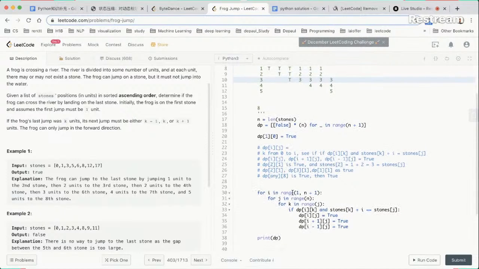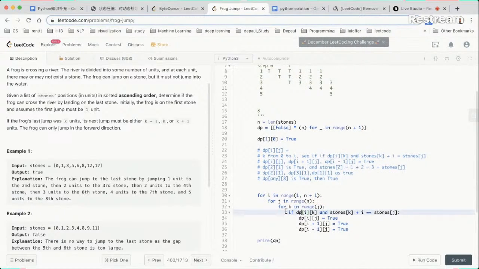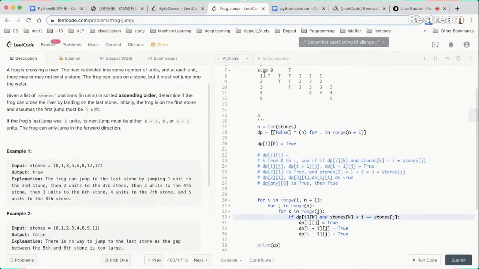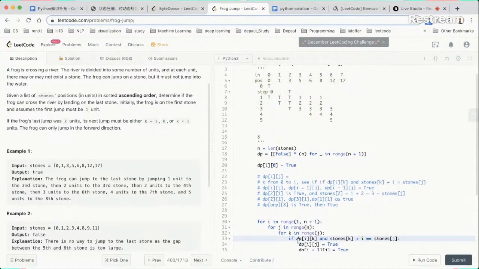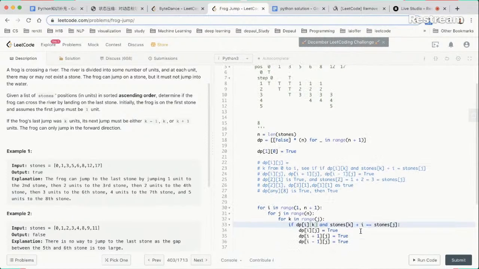K is all the previous stones. Then we check if for this step any previous stone can step to a stone j.